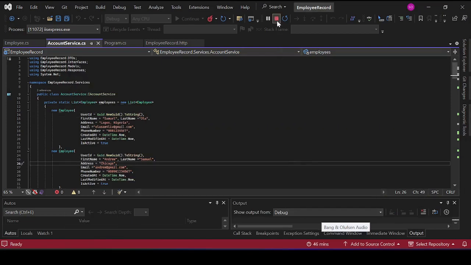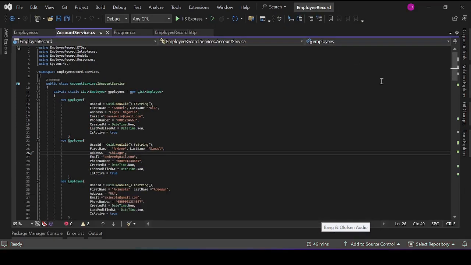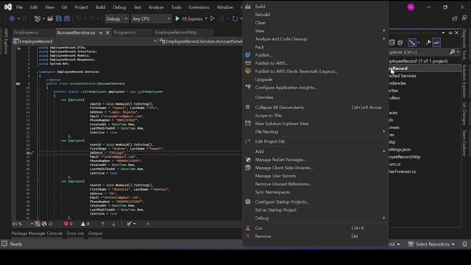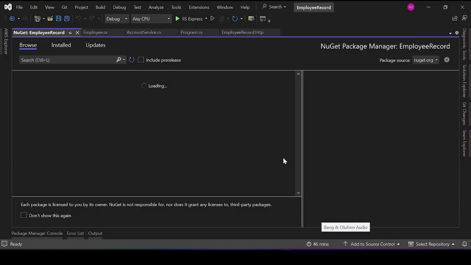Stop the application from running. All we have to do is go to your Solution Explorer, right click on the solution and select Manage NuGet Packages. Search for Microsoft.EntityFrameworkCore.